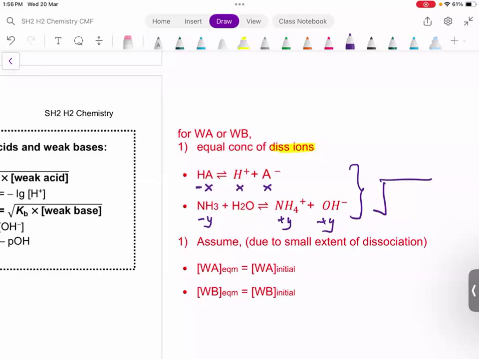Isn't this always the case? Yeah, provided you have this. This is not always the case, because later on, when you come to buffer solutions, things get haywire. In this case, you are allowed to apply this because it's just a weak acid. Nothing else is present. Later on, you see a lot of reactions coming in. It will get messy and very confusing.